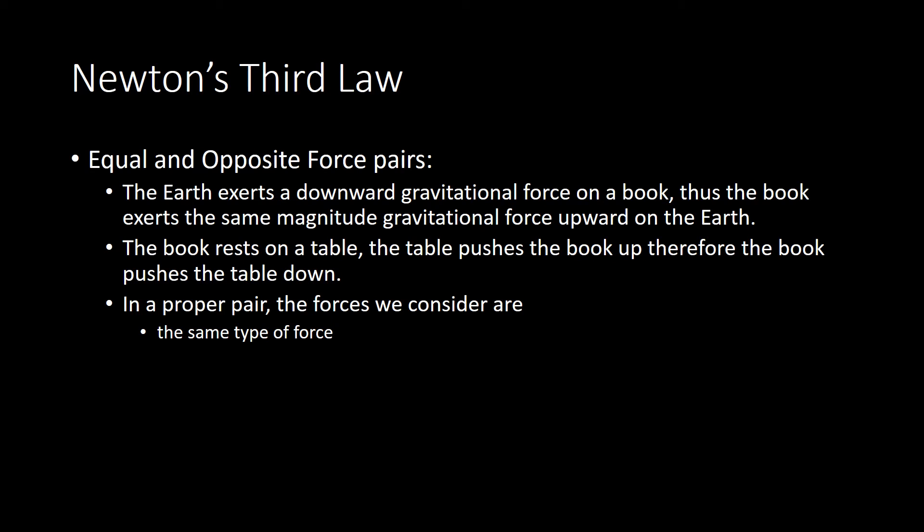The other thing is that notice they don't act on the same object. When we talked about the Newton's second law giving us the fact that the gravitational force on the book was equal to the normal force on the book but opposite, that was two forces acting on the book. In the third law pair we're talking about two forces that are acting on different objects and in fact those different objects are obtained just by swapping the agent and receiver. And we can remember that in equation form by using this notation where the subscripts denote the agent and the receiver. The force by A on B is negative of the force by B on A and that negative sign carries the information about being opposite and the magnitudes carry the information about being equal.